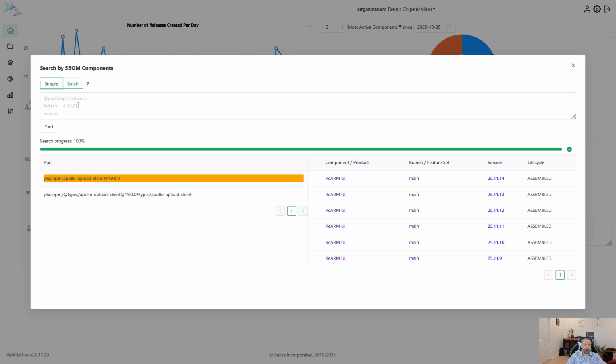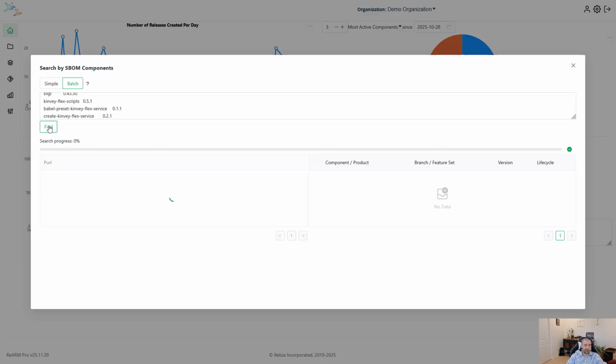I'm going back to ReARM, pasting them here. And now I'm going to click find. This process takes about 2-3 minutes. So I'm going to speed up the video a little bit here.